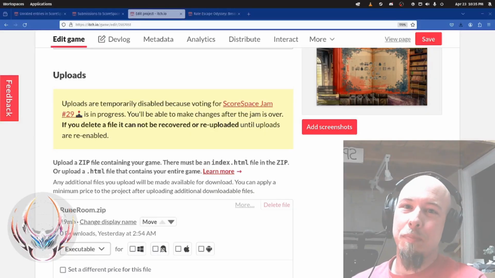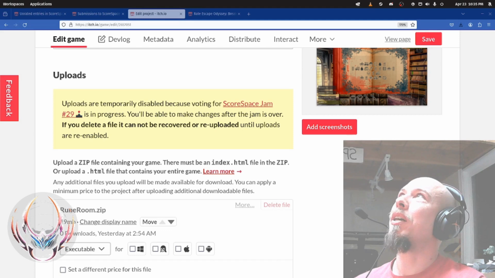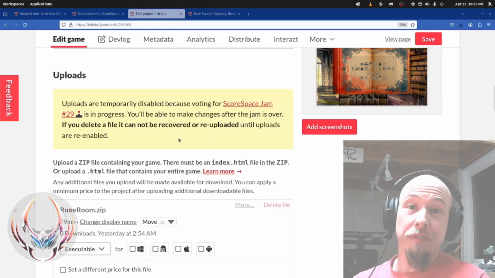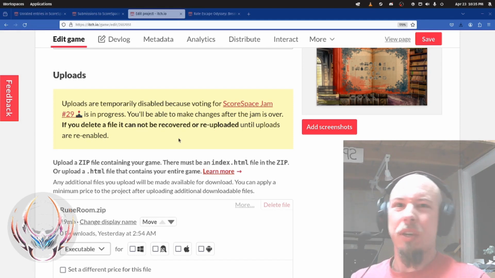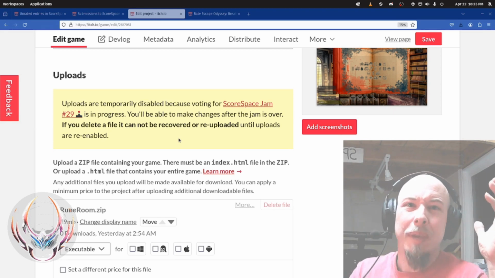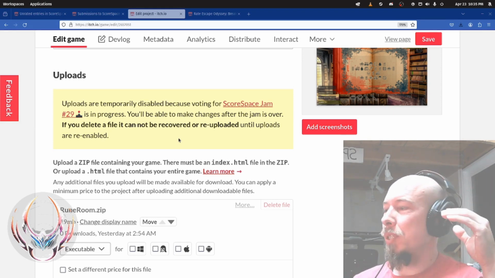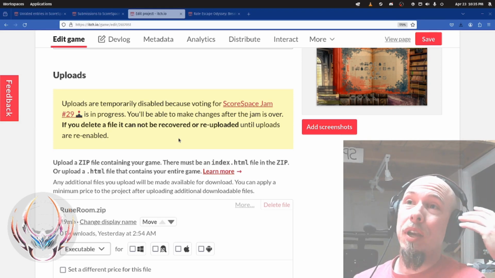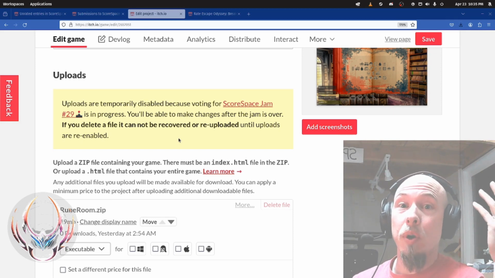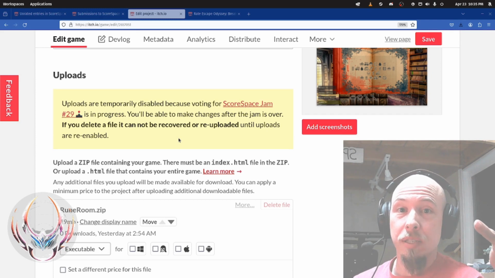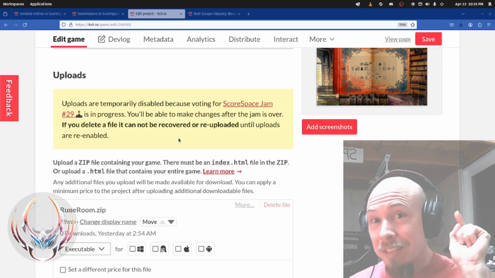Okay, well, I fixed the bugs, but I can't upload the file right now because it's in the middle of the game jam, which is fair enough. Before, when I was doing it, it was like, oh, I can bug fix stuff, just don't make big changes, but clearly that's an abusable system, so I'm glad that they locked it down. I didn't know it was locked down at the time, so for everyone who's playing on the current version in Scorespace and the game jam, sorry, I haven't updated it, but it's even more exploitable.